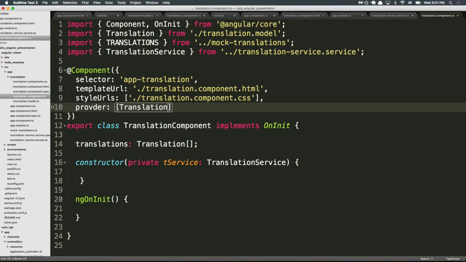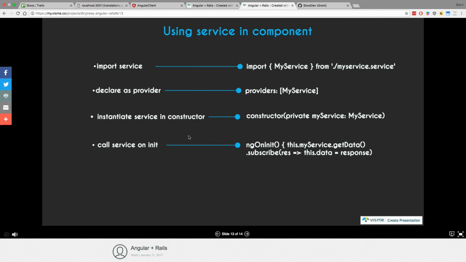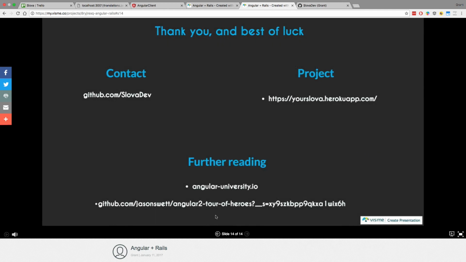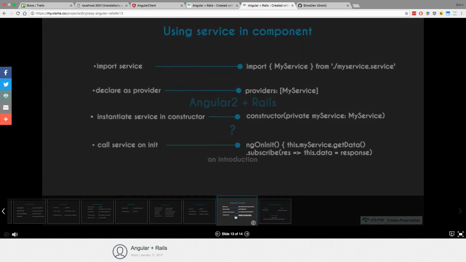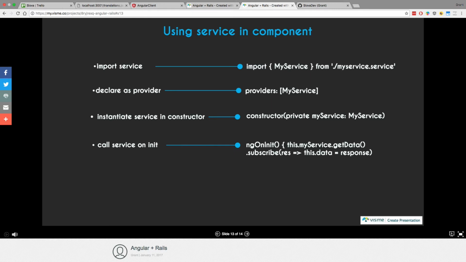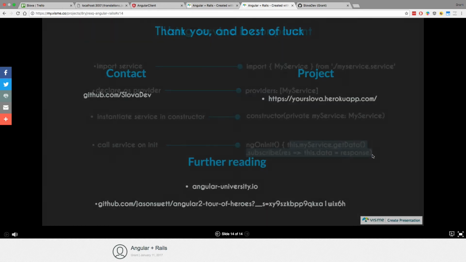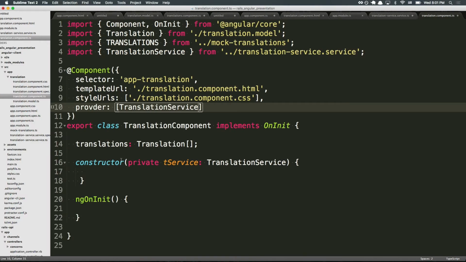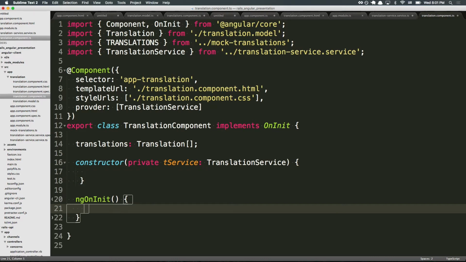Now we have access to it, and I'll just copy this here to put us out of our misery. I'm just going to have to do this. We're missing an IProvider up there. Yes. If you use Visual Studio Code, it helps you with all this.